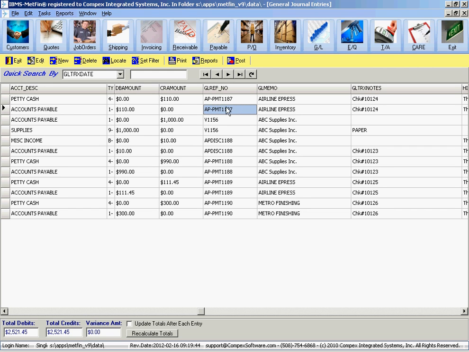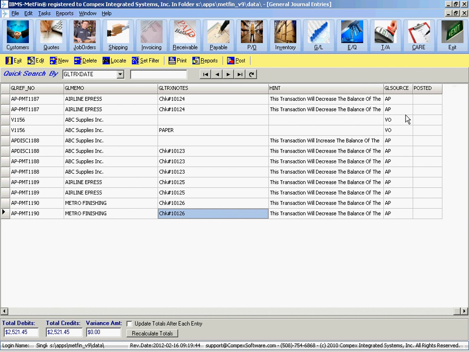Like in this case, if you read this, it would be account payment number 1187 with a check number of 10124, and the same for the rest of the transactions. And the GL source again indicates which module these transactions came from. So in this case, you have AP and VO for vouchers.